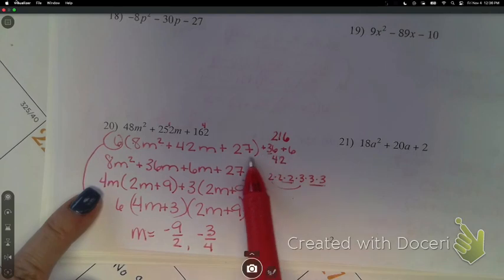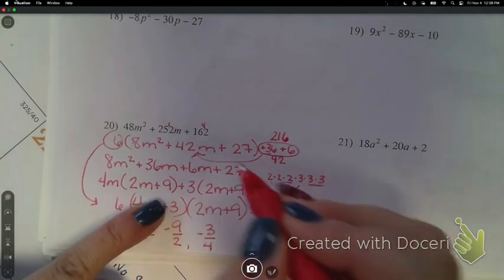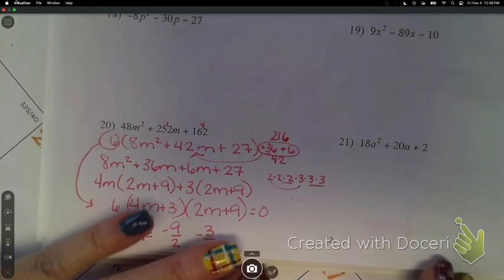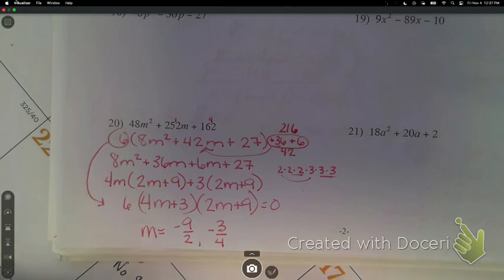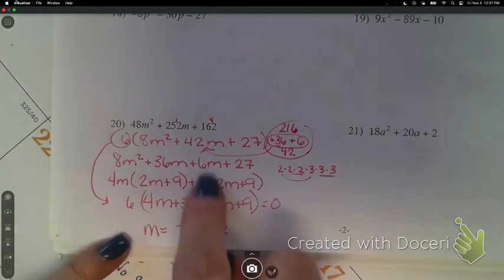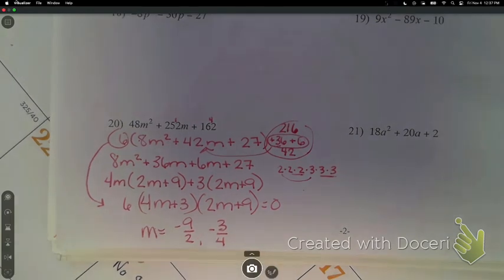You have to plug it back into the equation. That was my mistake last week. And that's a lot of people's. They get here and they're like, ooh, there's the answer. If you like this way, then do it. But when I factor, I probably won't do it. I may start the x, but I probably am not going to do all this. Okay? Does it matter that you and I do it differently? Nope. We better always get the same answer, yes?